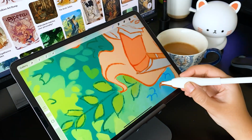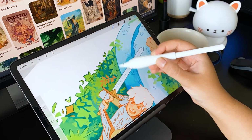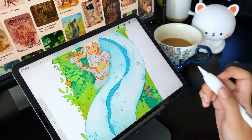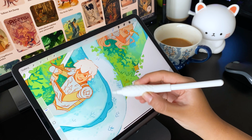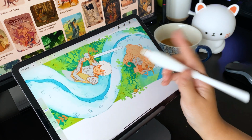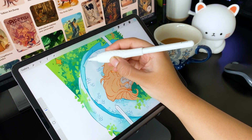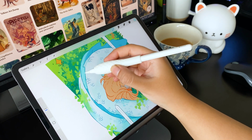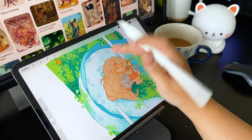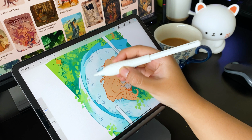And I'm obviously working in Procreate. I have been working digitally in Procreate since like 2021 when I got my iPad. Before that, I was just working in Photoshop. And I mean, when I say that, I say it lightly because I honestly didn't do a whole lot of digital illustration, even in college. And that's probably a longer story than I have time for in this video, because this video isn't supposed to be super long.